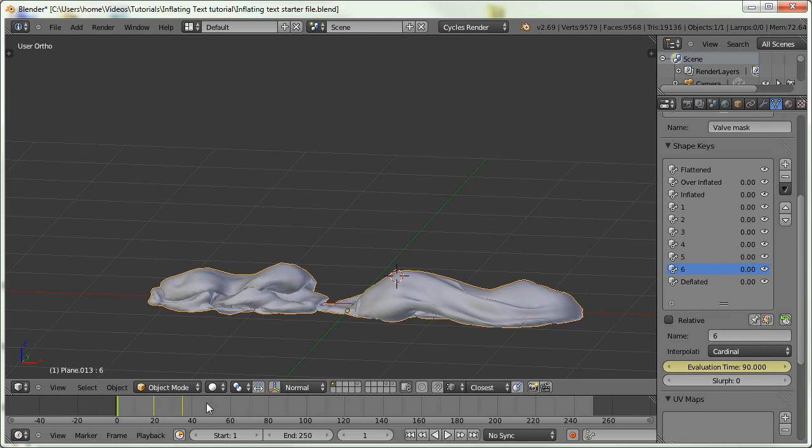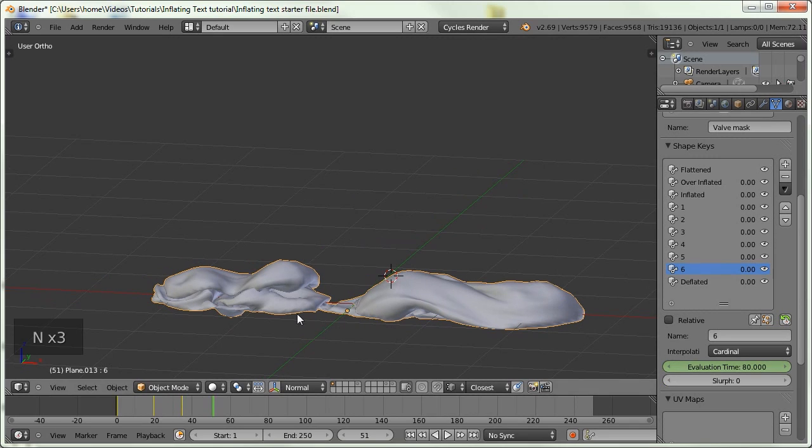And what this will do once we get a bit further along is it will give that slight deflating look. So I imagined that when the pump was working, it was almost slightly inefficient, as if the valve was slightly weak and was letting some air out each time. So it would inflate and then deflate a bit, inflate and then deflate a bit. And so I'm going to repeat this pattern of keyframes. So going 20 frames and -12, 15 frames +2, all along until we get to 0.